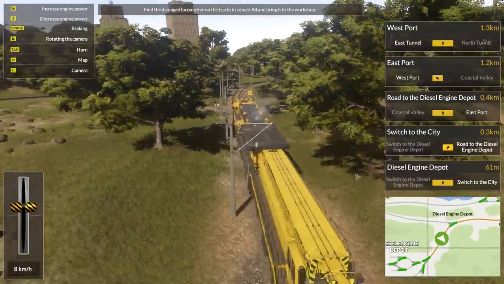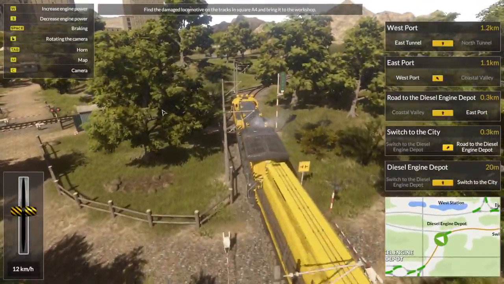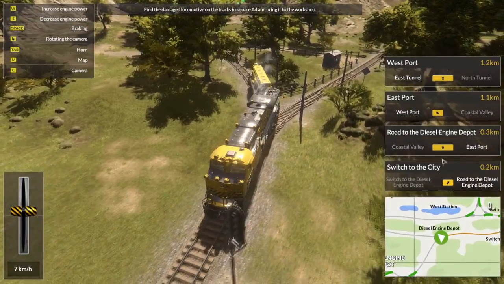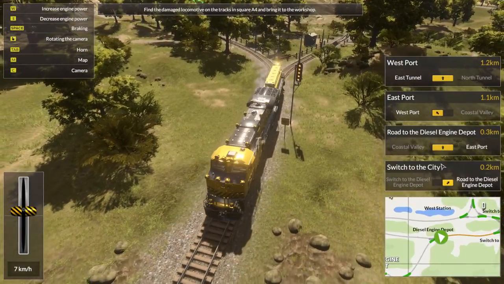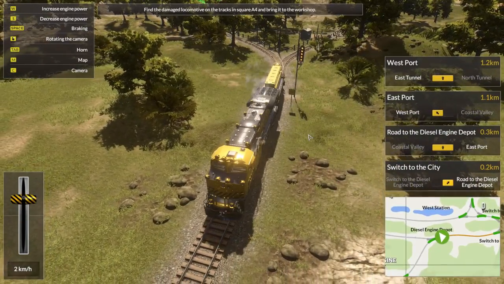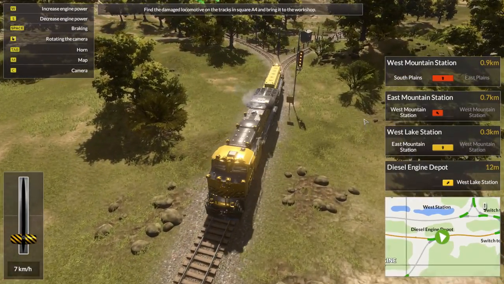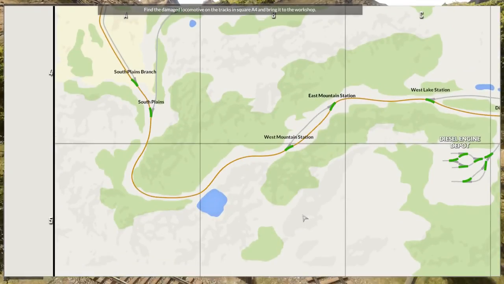Okay, we'll go out to the switch right here and stop and then back her up. Okay, I think we can just give her. It doesn't matter which way the track takes us, I guess, this way. Either way it goes, it's all going that way anyways. There's nothing that really matters.